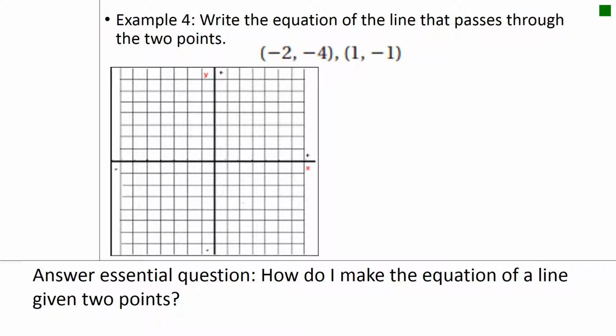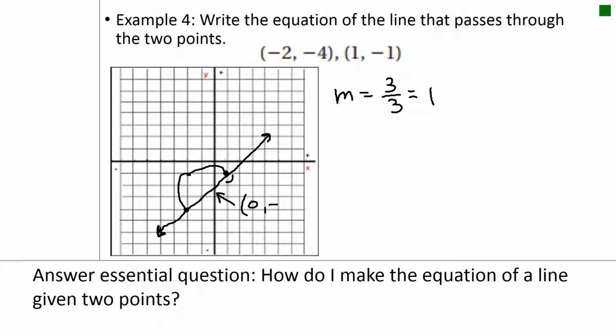Okay, here we go with this last problem. We've got -2, -4, so back 2, down 4 shows up there, and 1, -1 is right here. I'm going to start by drawing that line through there with not too much accuracy, but enough. Now we're going to find the slope. It looks like up 1 over 1. I'm going to go all the way up 3 and over 3. And so I have 3 over 3, and I land right back on this dot right here, and so that's 1. I found the slope, and now I'm going to ask myself, where is this point?